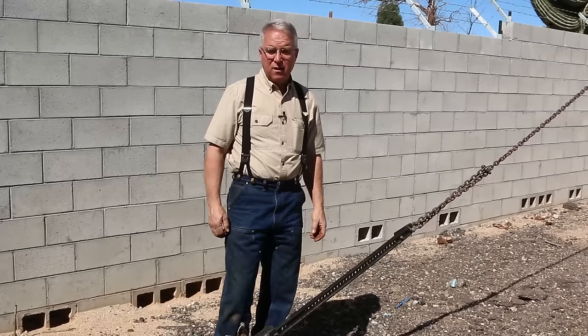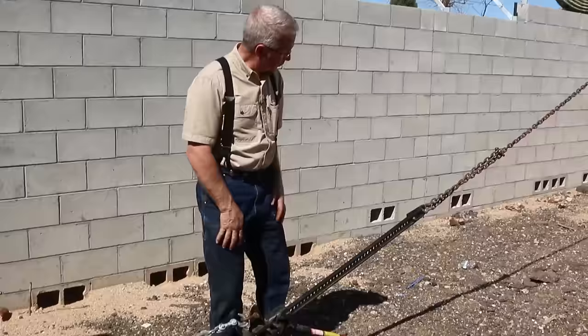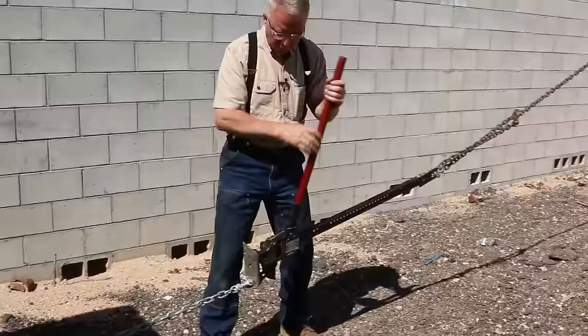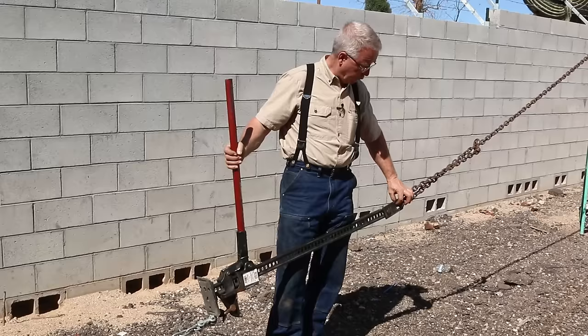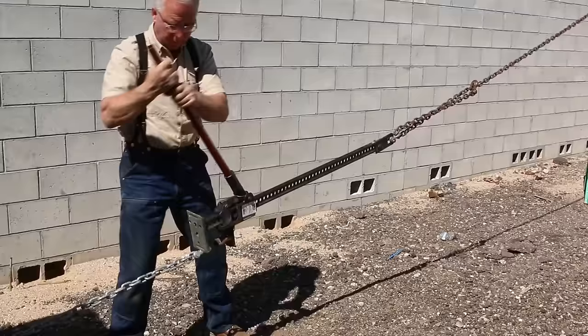You keep hearing me talk about the versatility and utility of this jack — this is really what I'm speaking to. Because as useful as a bottle jack is, it does not act as a hoist or a winch. But this thing will. If you've got a couple of shackles and chains and you need to pull something, it's exactly the same process. You put the reversing lever in the lifting position, hang a shackle and chain off the nose — there's a hole right there to accept that. There's also a clamp or bracket that goes on top for a connection point at the top of the bar. By operating this, you can pull two things together in exactly the same way that a come-along would do it.